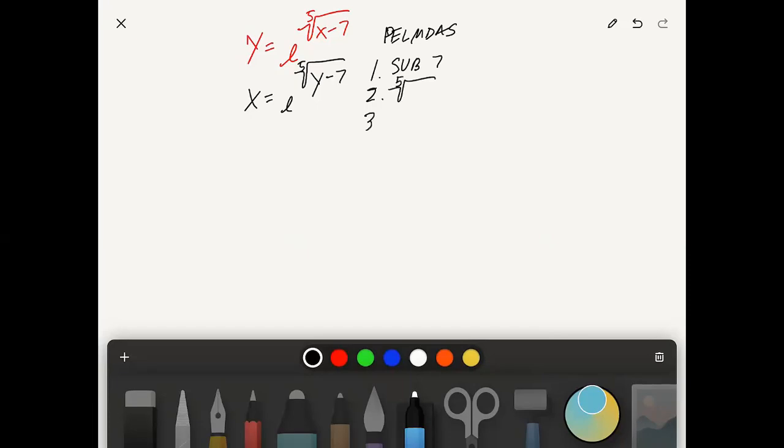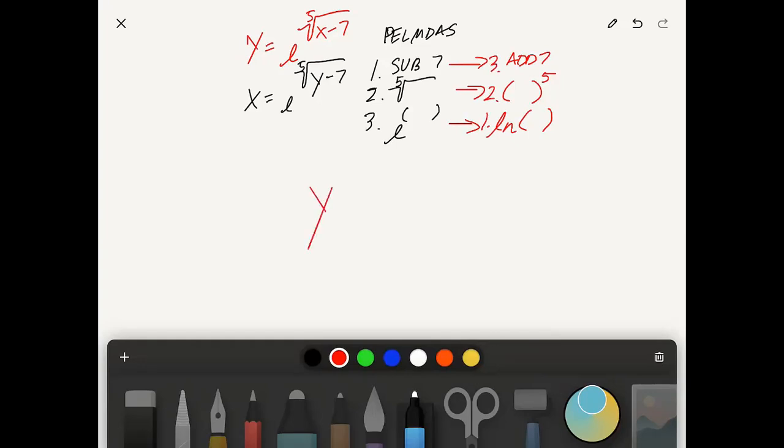All right, third thing that we're doing is we've got it raised. We've got the base e and we've got all this stuff raised up top. So we're going to do the inverse. The inverse of subtracting 7 is adding 7. The inverse of the 5th root is raising it to the 5th power. The inverse of the exponent with the base of e would be a natural log of that stuff. And we're going to do that first. We're going to do this second, do this third.